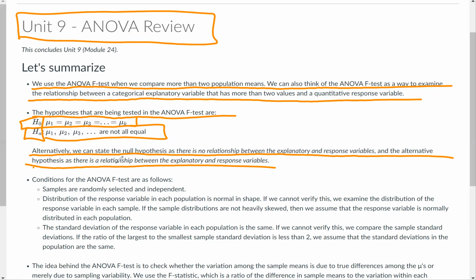So the null hypothesis would say that there is no relationship between your major and your frustration level, that no matter what your major is, at least of those four majors we looked at, the mean frustration level is the same. That's the null hypothesis, but the alternative hypothesis would be that there's at least one of those majors where the average frustration level is a little higher or a little lower. We don't know, but it's not the same as the rest.